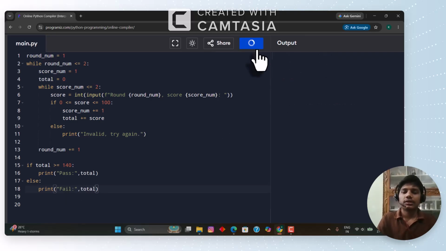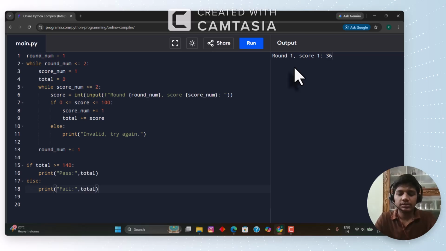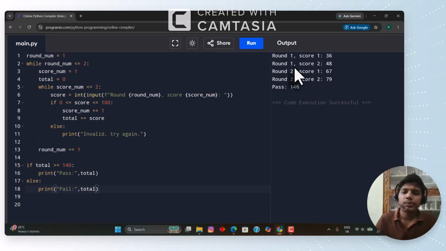When we run it, it will ask for the inputs. So 36, 48, 67, 79. So pass. Total was 146. So with 146 marks he passed for these 4 rounds.